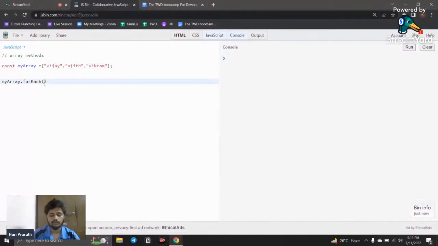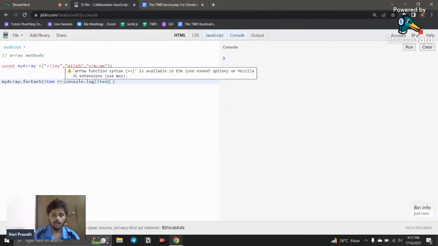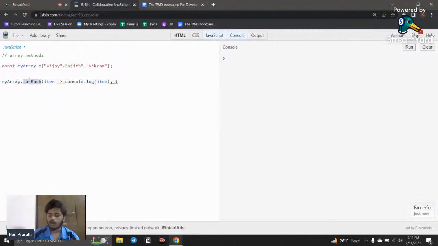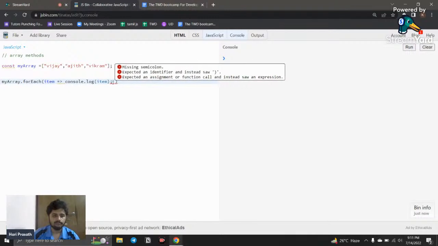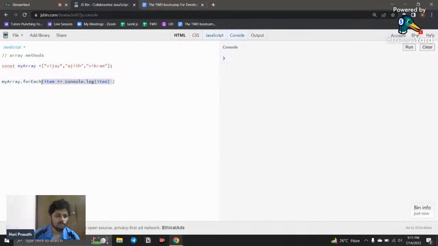For example, here I'm just going to return item. Okay, so item, it is an arrow function I'm using. And here what I'm going to do, I'm just going to say console.log item. So now, this is called an array iterator or array helper method, or like an advanced method of looping through the elements in an array. What this is going to do is run this code, run this entire code on each and every element of the array.